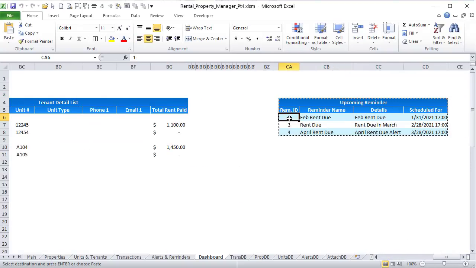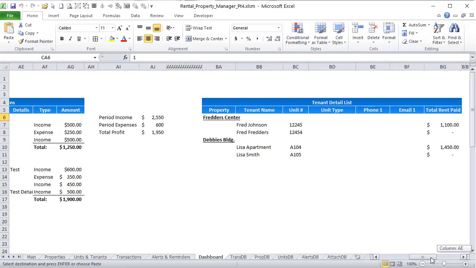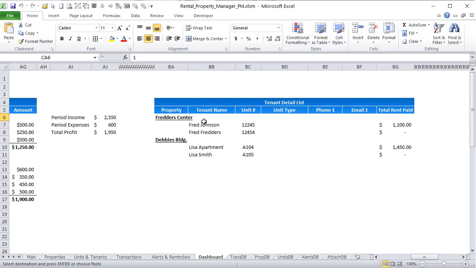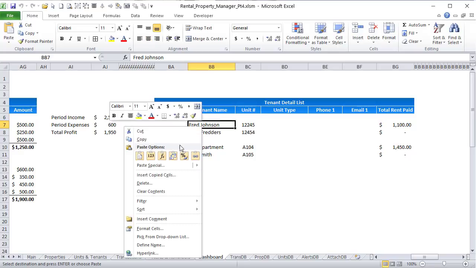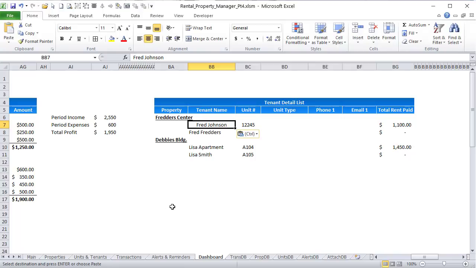And what I want to do is I'm going to copy this. I'm going to paste this format in right here. Paste it, and we could do that for the tenants as well, right? If we want to do that, paste special and paste the formats in here. Click OK, and now what we want to do is just left justify that.